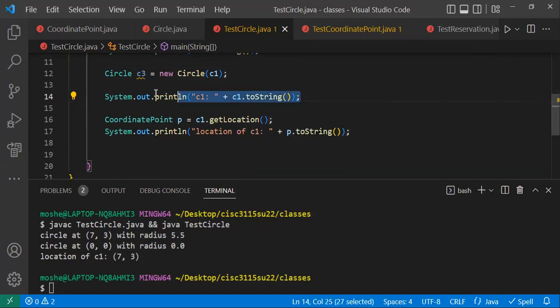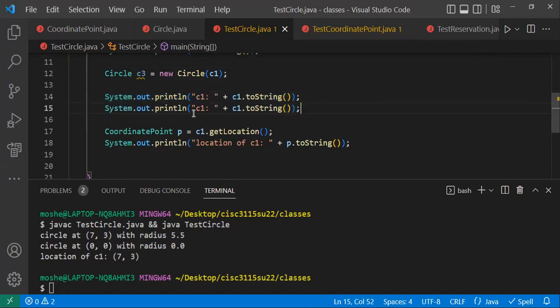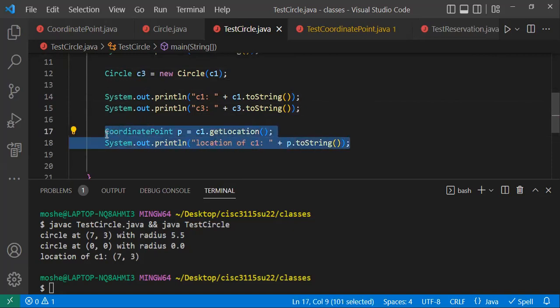And then let's do the same thing for C3, which is our copy. Okay. All right, now suppose we go ahead and don't need these lines anymore.